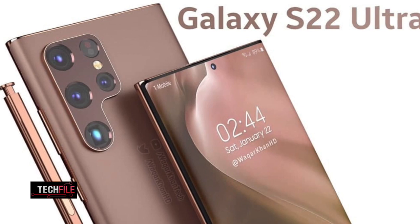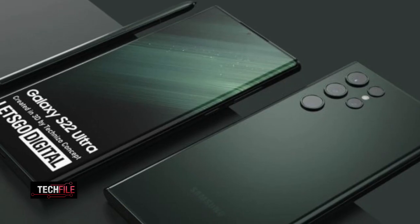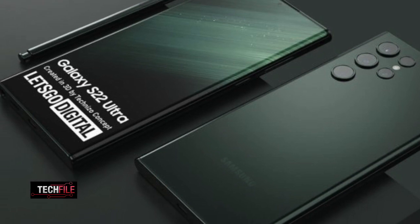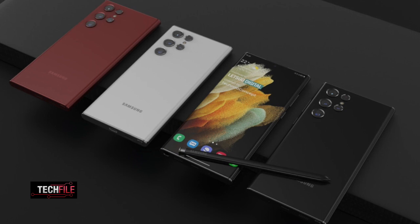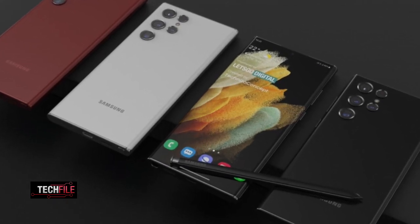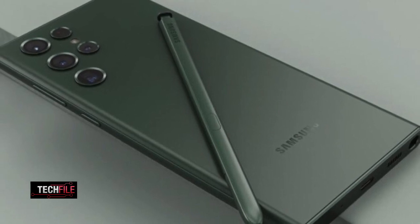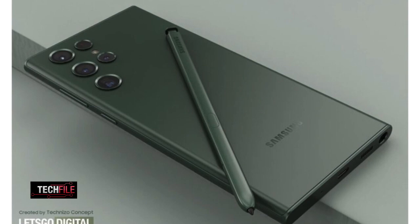Now, the much-awaited Samsung S22 has been launched. The Galaxy S22 Ultra will be a successor to the Galaxy Note. That means we could see an integrated S Pen along with a wider display and squared-off design. But definitely its camera offering is a feature to die for. Here is a snapshot of what the device looks like.